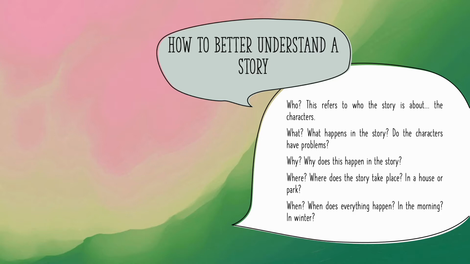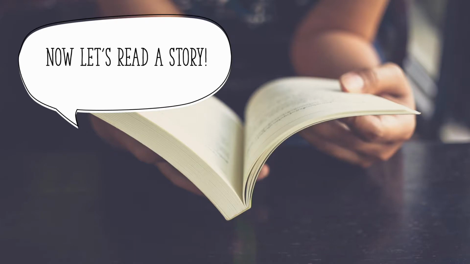Where means, where does the story take place? Is it in a house or a park? It refers to a place. When does everything happen in the story? Is it in the morning, in winter, in a specific time, etc.? Now that we know this, let's read a short story.